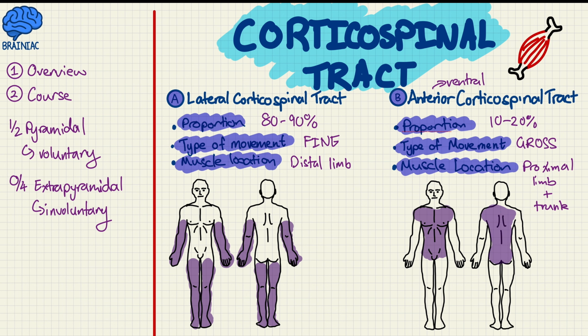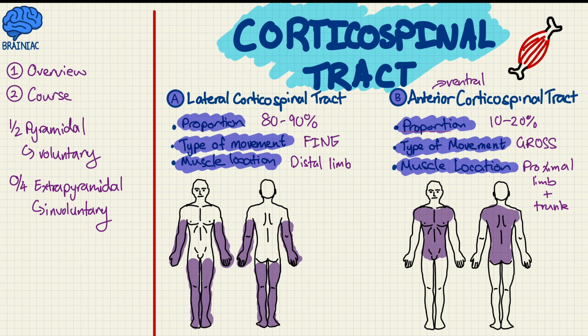And if we look at these two diagrams together, we'll notice that this basically covers the entire body, except for the head and the neck. However, we still have voluntary movement of the head and the neck. For example, I'm able to talk to you right now. So what tract covers the head and the neck? Voluntary movements of the head and the neck. That would be our corticobulbar tract, our corticonuclear tract. And again, we will not go into that today.